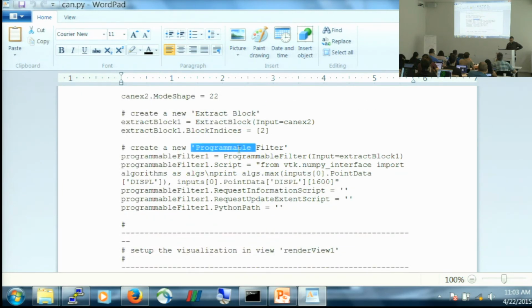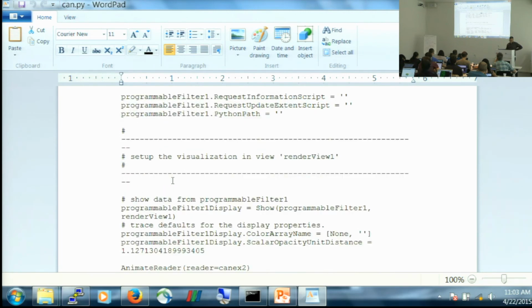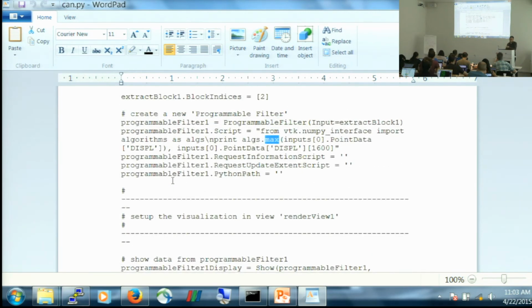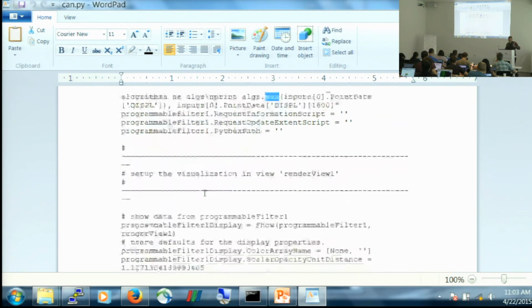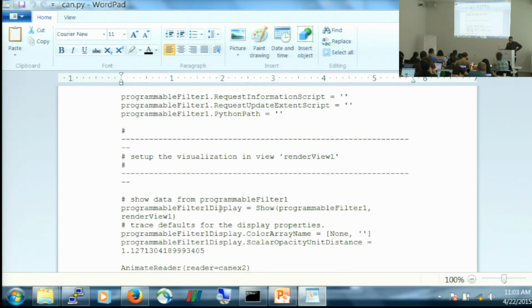We don't have to change anything. Here's my programmable filter, where I print out the variable displacement at index 1600 and the maximum of the whole field. So you do this for 1600, then you do this for another vertex, and you're free to modify that. And I'm done. Oh, actually, I've already done the modification.